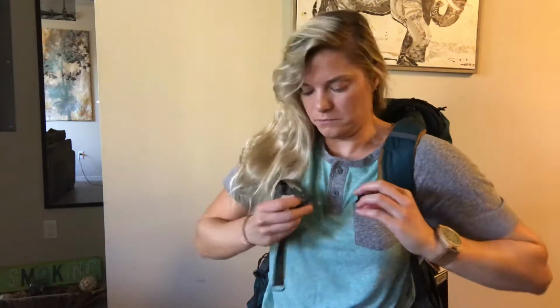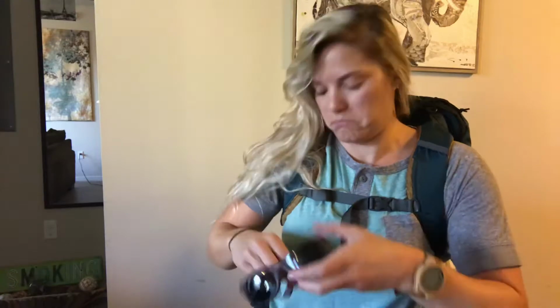Let me show you the chest strap. Sadly, this chest strap does not have the whistle. I like the whistle. It does have this little loop, which I call a sunglasses loop. I think it's great to be able to put your sunglasses there. As you can see, it's got a really nice fit. You have air that can circulate back here where it doesn't touch your back.